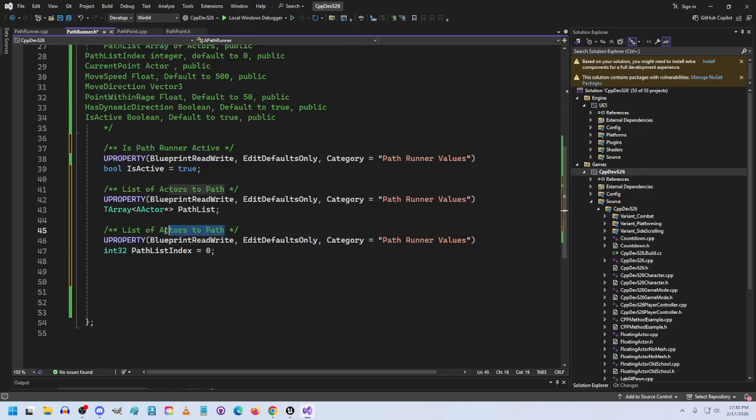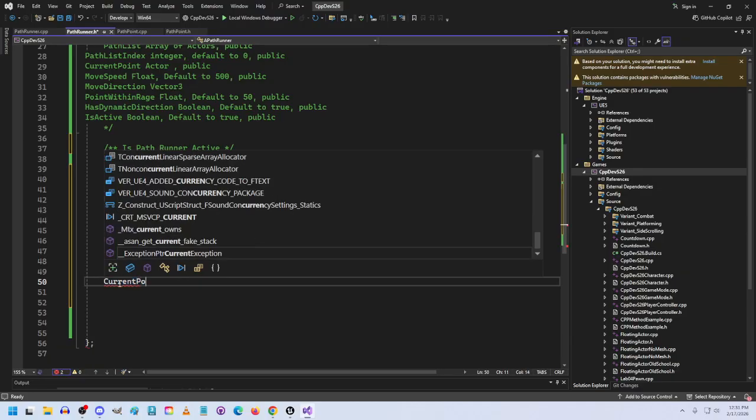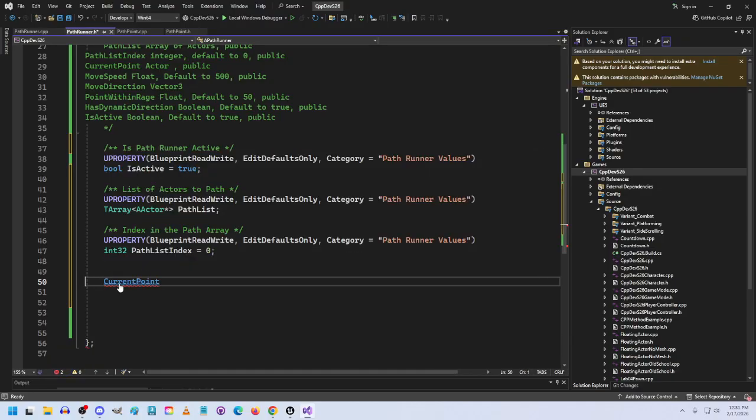And then this is going to be the index. Current point is going to be of type A actor.